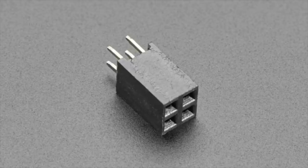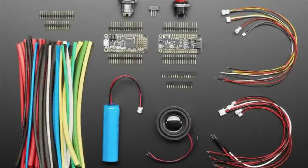All right. Next up. We've got a starter kit for people who want to make lightsabers or dark sabers or other glowing swords. We have a couple of tutorials with the Prop-Maker Wing. We want to get a Prop-Maker Wing starter kit together. You get a Prop-Maker Wing. You get a Feather M4, which is one of our favorite Feathers. You get a nice big, loud speaker.